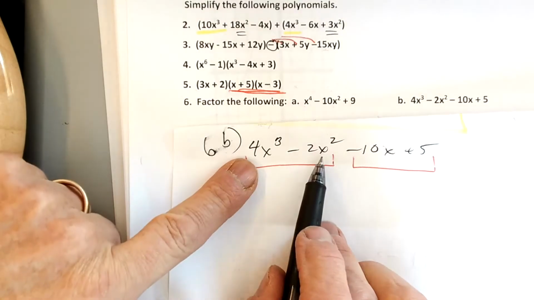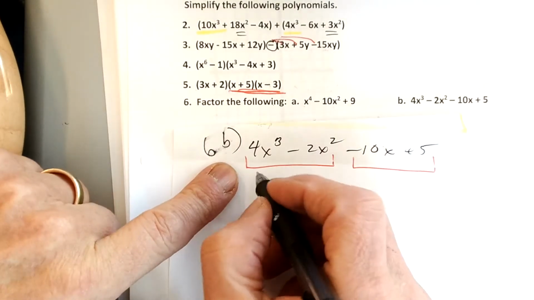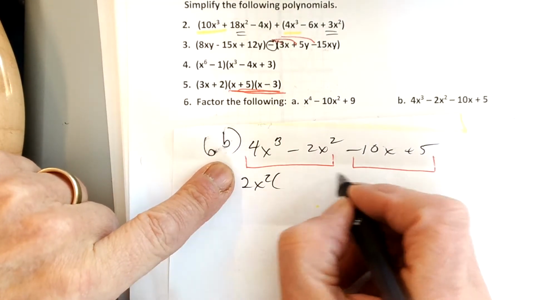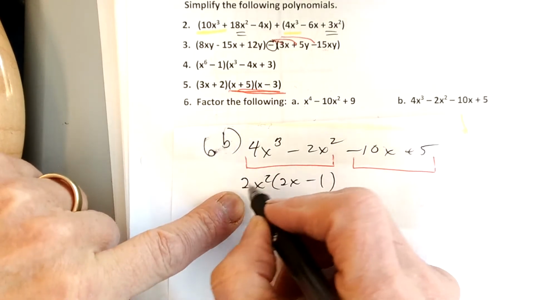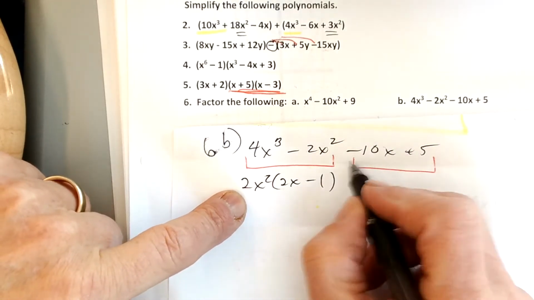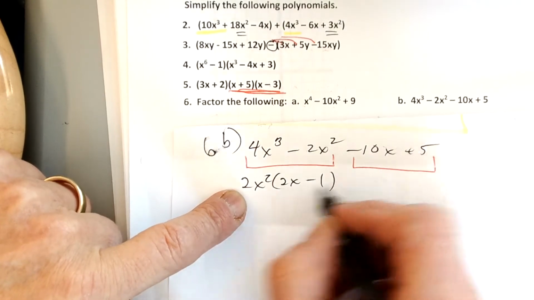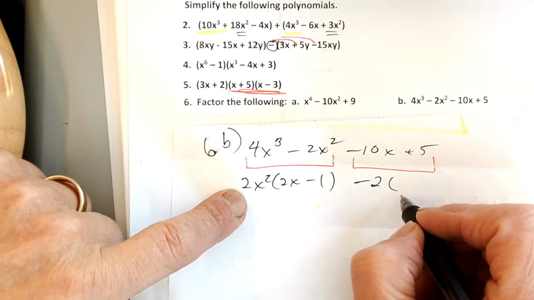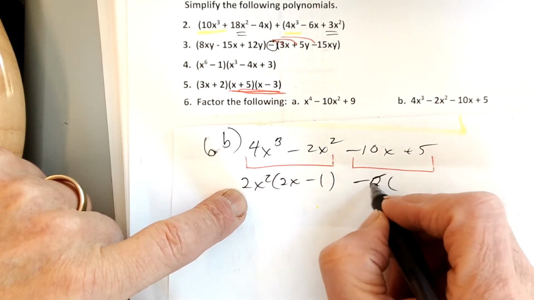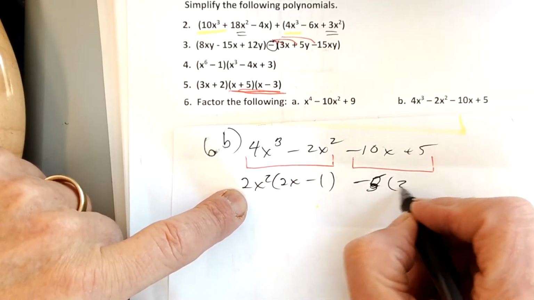So if I group these two, what do they have in common? An x. Oh, a 2x squared. Yeah. So that would leave me a 2x minus 1, because 2 goes into 2 one time. For these, I want the negative out because I need to make it the same as this. I want to take out a negative 2, and I would have a negative 5, my bad. Negative 5, and I'll have a 2x minus 1.